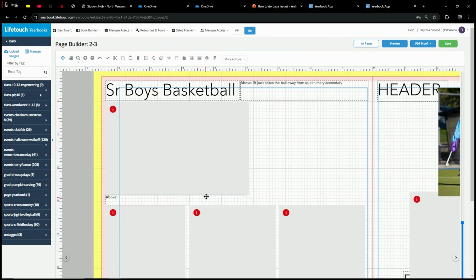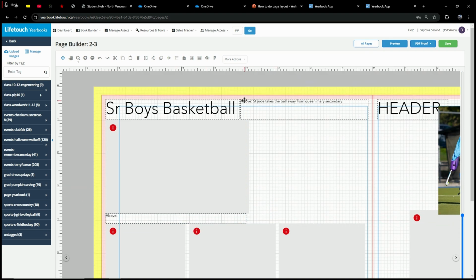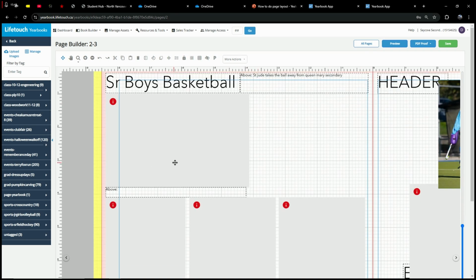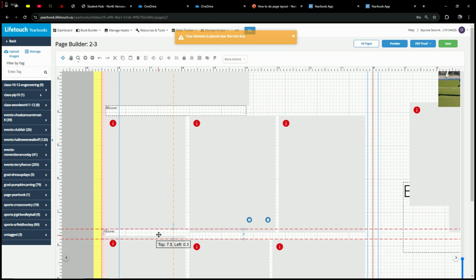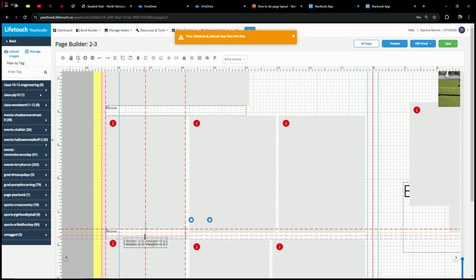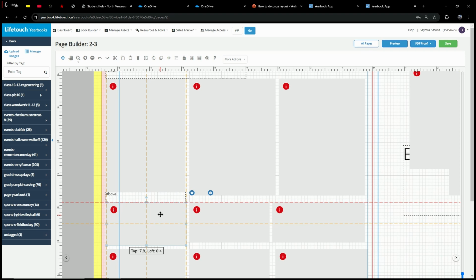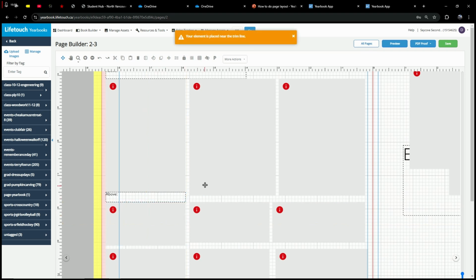For team photos, you might want a larger text box because you're tagging more people. And for write-ups, you're going to want a different size text box. But for regular captions, just like this, you want 0.3 of an inch, because they can't use picas; Lifetouch picas aren't, I don't even know what they are. Yeah, so this is what you want the size of a text box to be.